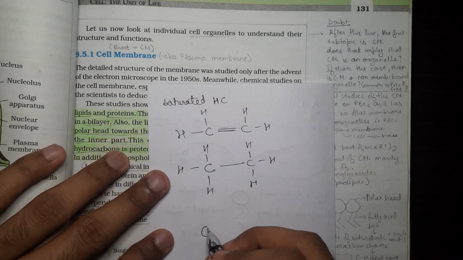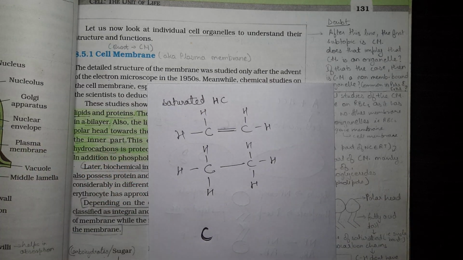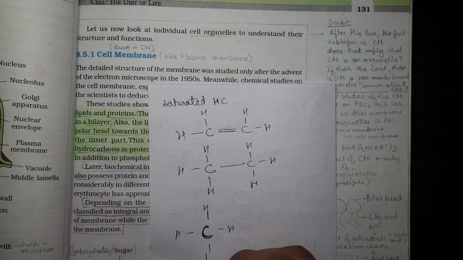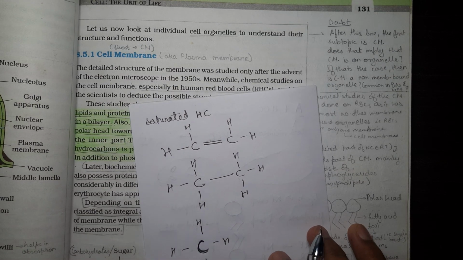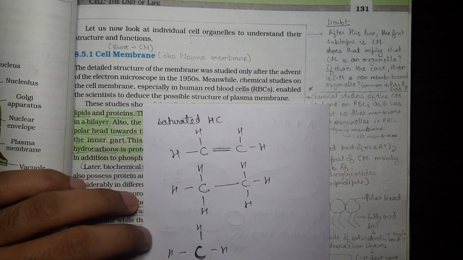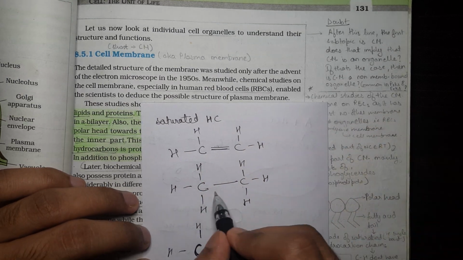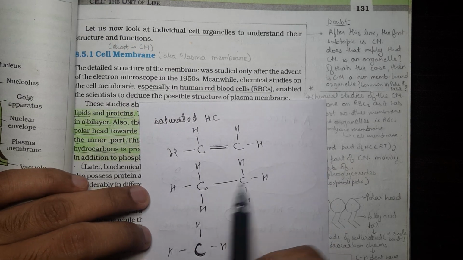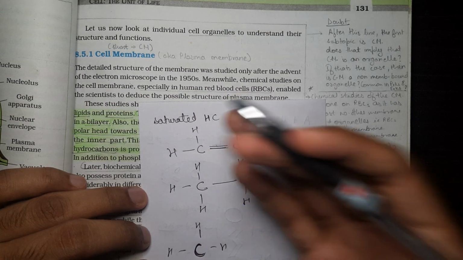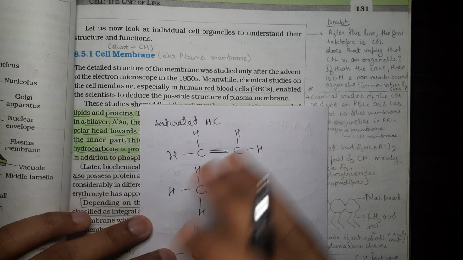Similarly, let's say you have a carbon atom. What is the maximum number of hydrogen atoms that can be attached to this carbon atom? There can be 4 hydrogen atoms attached to it. So saturated hydrocarbons are essentially those hydrocarbons in which there is the maximum amount of hydrogens attached. This can be explained in another way: saturated hydrocarbons will have only single bonds between carbon and carbon, whereas unsaturated hydrocarbons will have double or triple bonds between carbon and carbon, because that will be less than the maximum number of hydrogens present in the hydrocarbon.